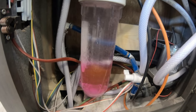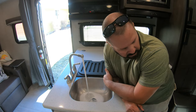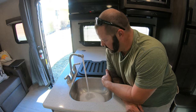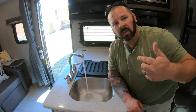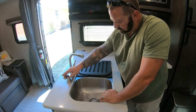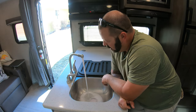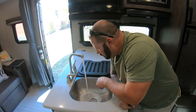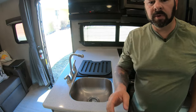As you can see, that water is definitely taking a minute to cycle through that canister. All the antifreeze is now out of that, and honestly it might have been a little faster and easier if I'd removed the filter housing first, dumped that fluid out, and then put it back on, because it took a long time to cycle that out. I can definitely smell bleach, so let's turn that off and we're going to do the hot water now. The pink is now gone. I do smell the bleach, so we're going to shut that off and move to the bathroom. We have three things in here we have to do: the faucet, the toilet, and the shower.